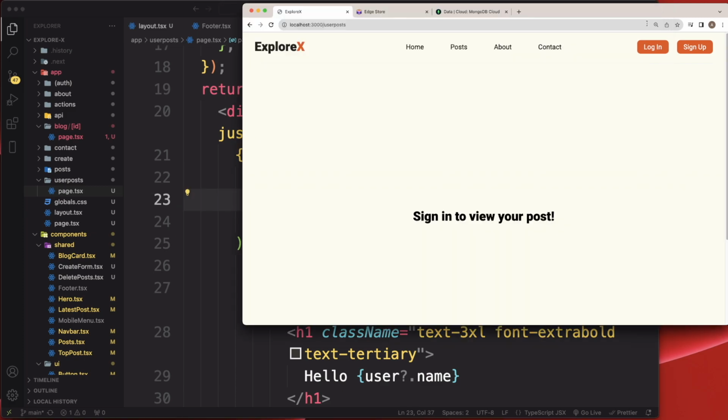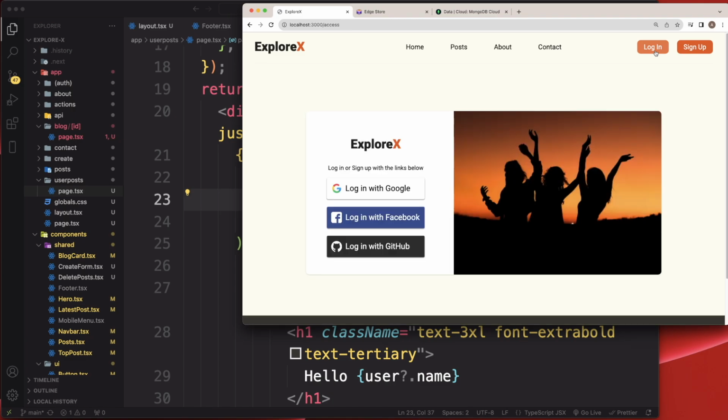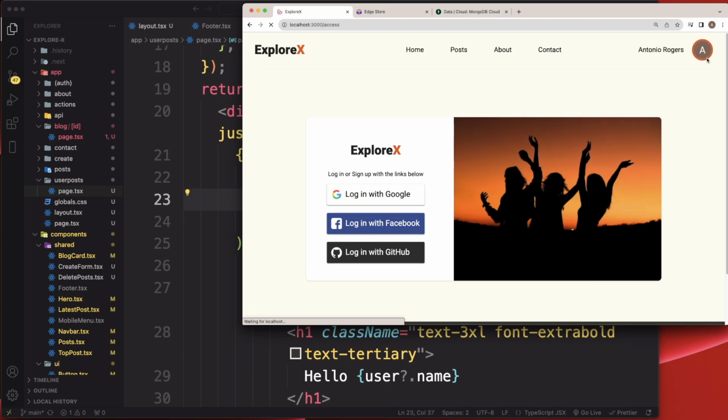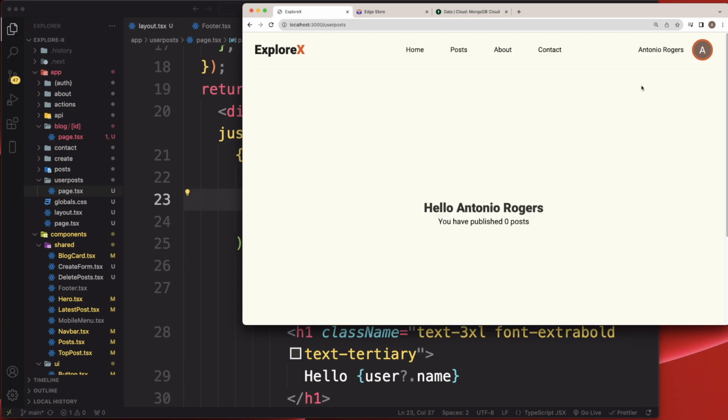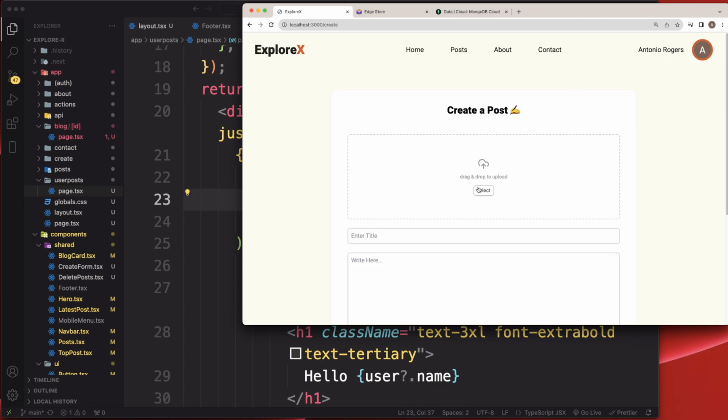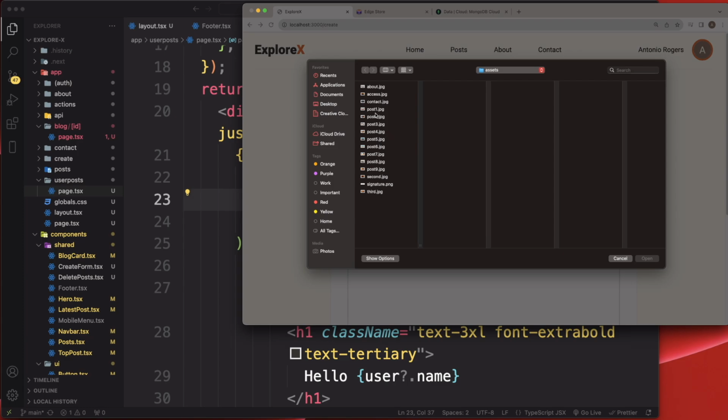And then once we sign in, we should be able to see our posts. Let's go ahead and sign in, log in, and now head over to my post, and we don't have anything published, so that's why that's empty. So let's actually create one now, right quick, a little test one, make sure everything's still working.